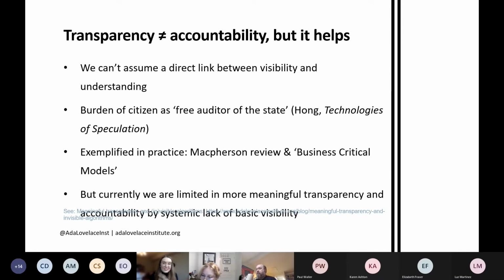But having said all that around the limits of transparency in terms of an accountability tool, we're currently limited in getting to more meaningful transparency measures by a systemic lack of visibility. In practice, we don't know what systems are in use, what models are in use, and where. And that's the first area we've been looking at tackling. As part of that, two of my colleagues, Jansu Savak and Silvia Monici, have expanded on looking at both existing mechanisms for transparency and then what further mechanisms we could be thinking about.